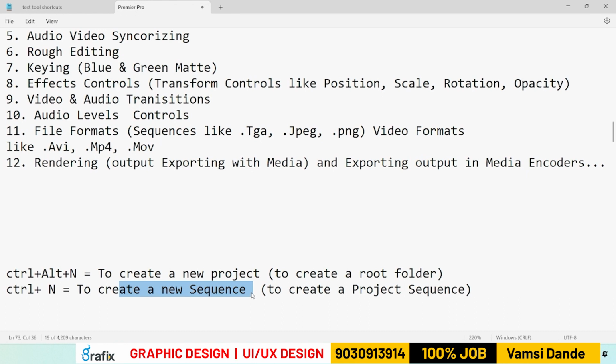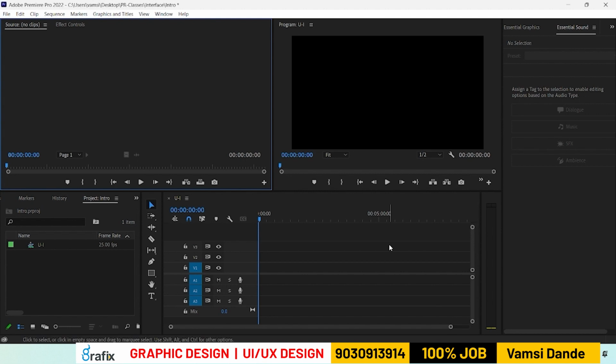Two things. Root folder is nothing but where we are saving the file. Sequence is nothing but the sections. Suppose there is a movie: chapter 1, chapter 2, there is a starting intro, after that there is an interval, after that there is the climax. So the starting, the middle, and the climax. Like that, we have 50 scenes in a short film or movie. For every scene, we keep 10 scenes into one sequence, 11th to 20th into a second sequence, 21st to 30th into another, so we use different sequences. You have to divide the length. Yes, exactly. That's why we are taking the sequences.